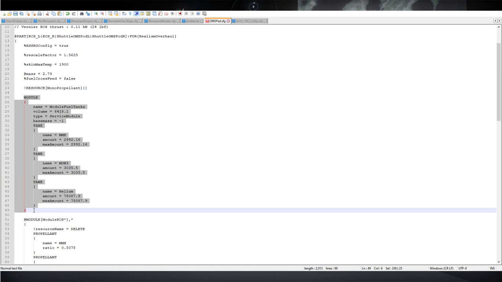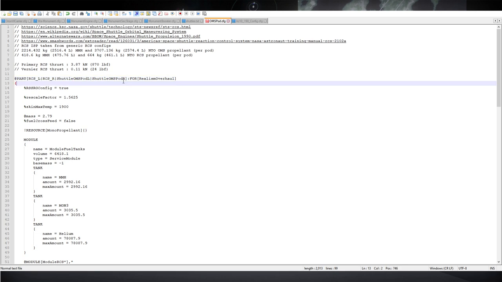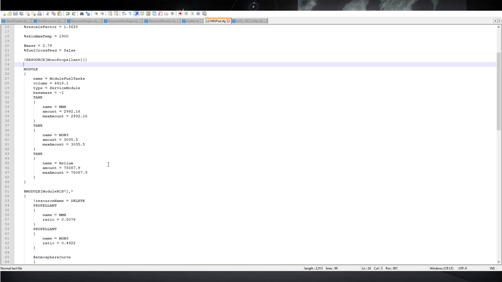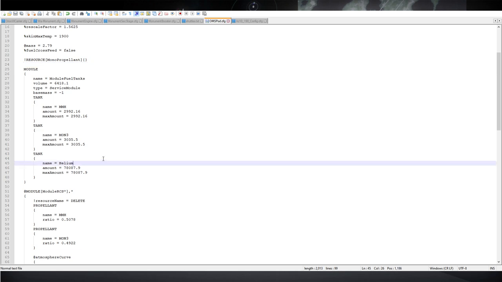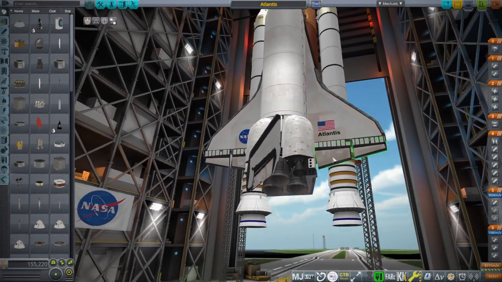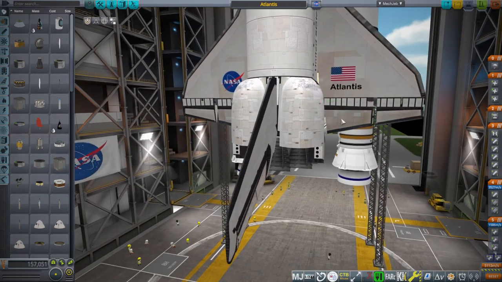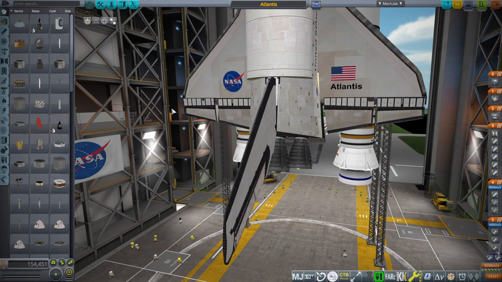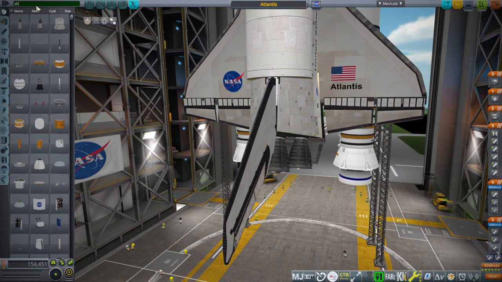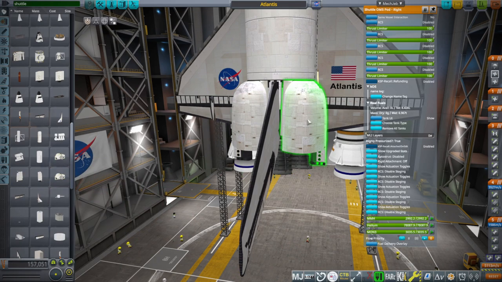So I'm going to take the whole module, find the... Oh, I guess it's automatically referring to both shuttle OMS pods. So that's fine. So it's automatically for both. But if there was a separate one, then we would have to do it separately. Okay, so this done, let's see if it actually works to solve the pressurization problem. And back in the game, of course, we have to replace the original OMS pods. The contents of tanks is one thing that does not get updated in craft files. And now we have the helium.